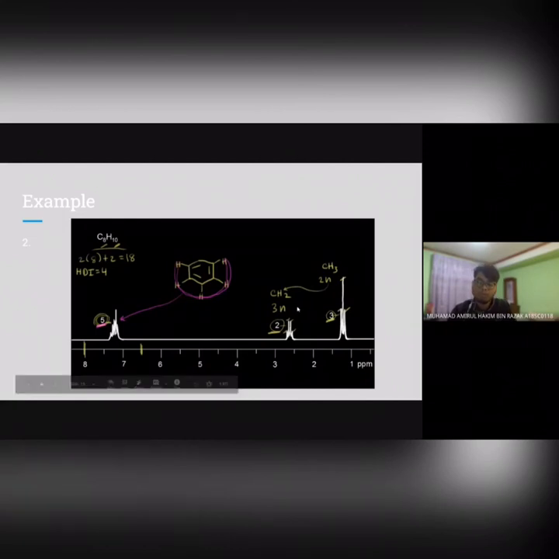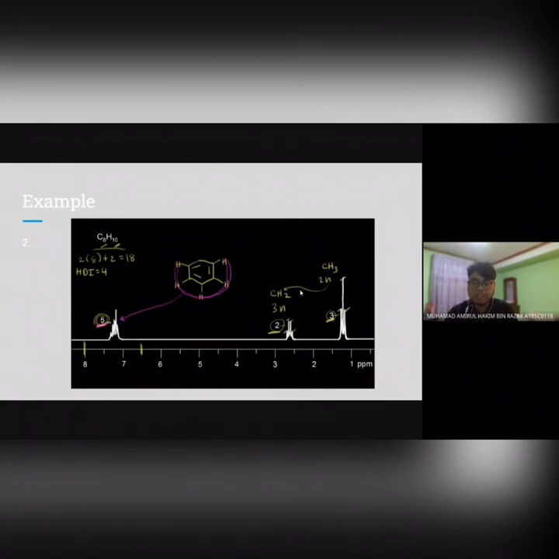So untuk peak yang kedua, kita ada dua proton. Okay, kita ada dua proton. So dua proton menandakan CH2 sebab dua menandakan dua hidrogen. So jadilah CH2. Okay, so itu step yang seterusnya, kita kena nilai. Okay, CH2, dua proton menandakan CH2. Seterusnya kita kena cari neighbor dia, jiran dia. Okay, contohnya jiran sebelah, kiri atau kanan.